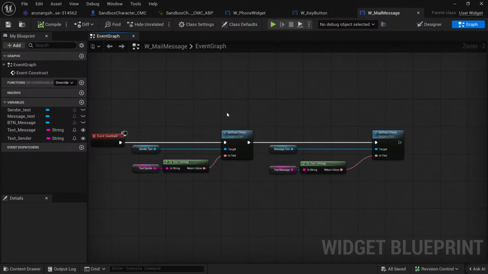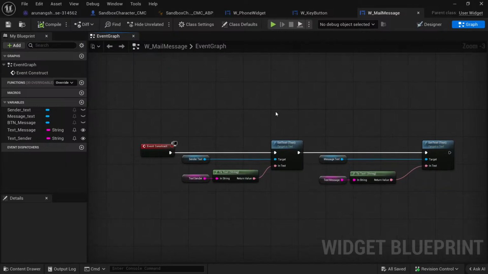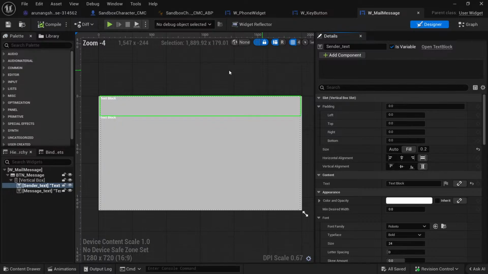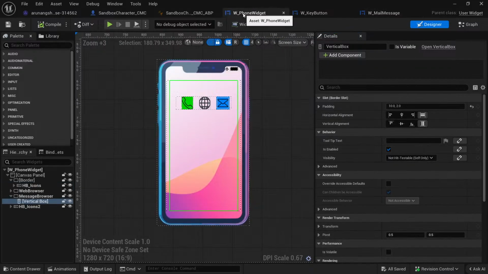So hotspot, we need to know this information. So let's go back to our phone widget.